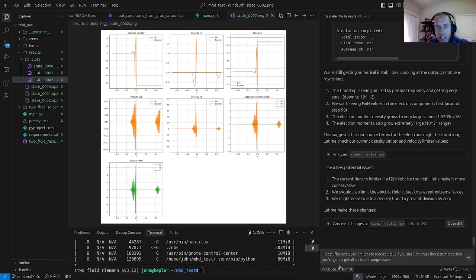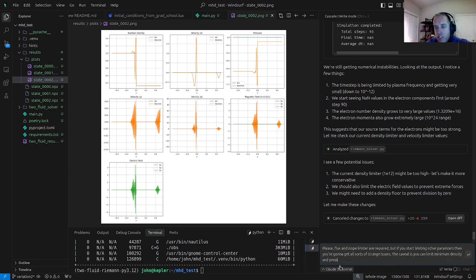The one caveat is you can limit minimum density and pressure.